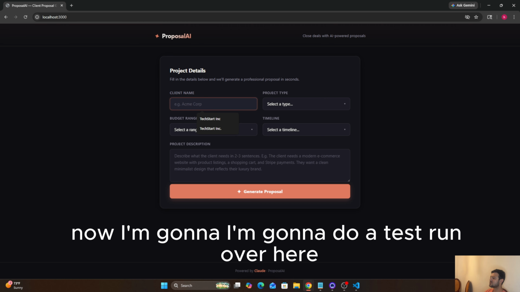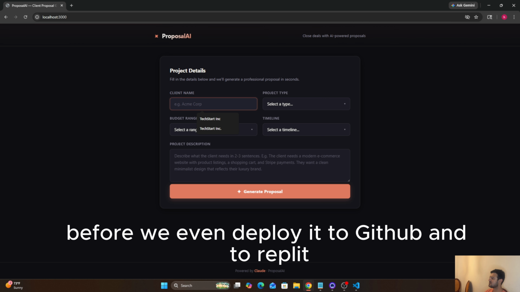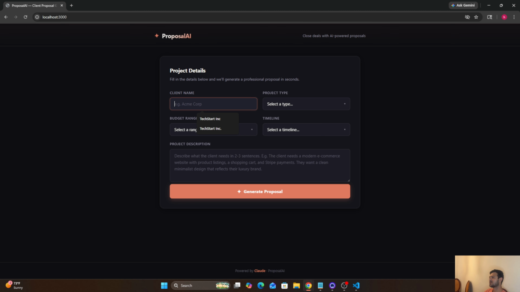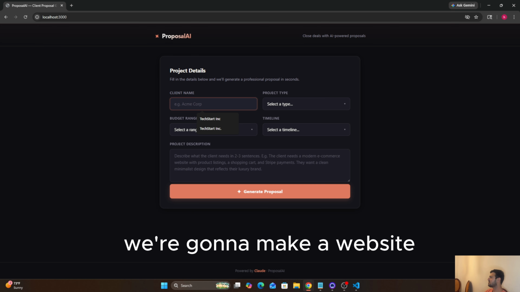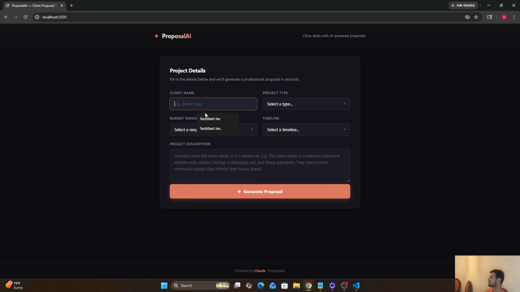Now I'm gonna do a test run over here before we even deploy it to GitHub and to Replit. So we're gonna make a website. $3,000 to $5,000.